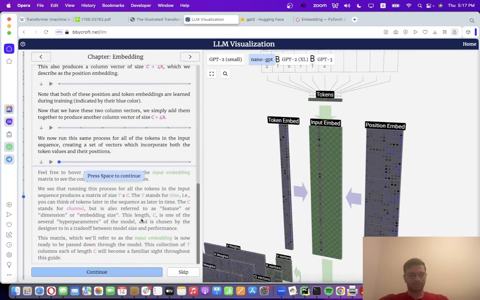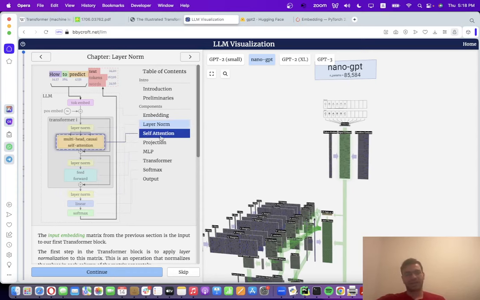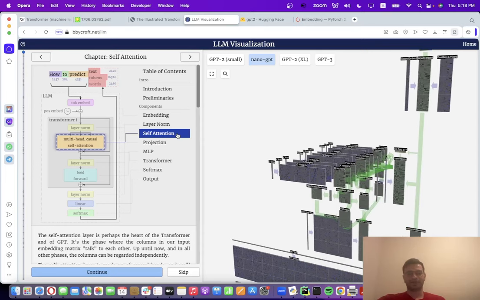And so I will simply skip the other steps. Of course, other steps in the transformer architecture include the layer normalization. This is a layer that mostly applies normalization to your input embedding matrix, and basically it's very important for model training stability. But I think it's probably fine to skip this layer and discuss in more detail the self-attention layer.